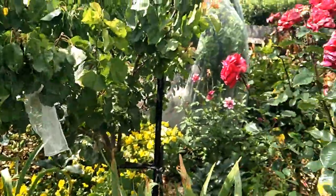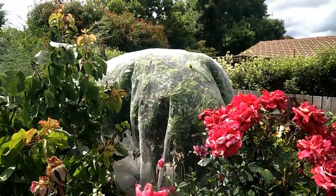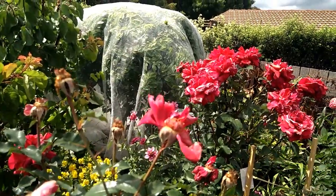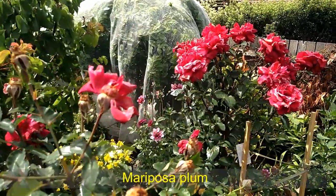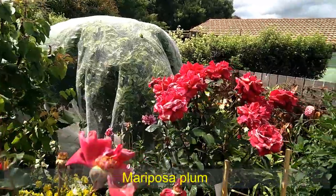And over there, the plum tree had a lot of fruit on, but let me see if I can come over there. I'll show you my plum tree. I forgot the variety, Mariposa or Satsuma. Either way, I got two varieties over there, and I can try to put the name on the screen.